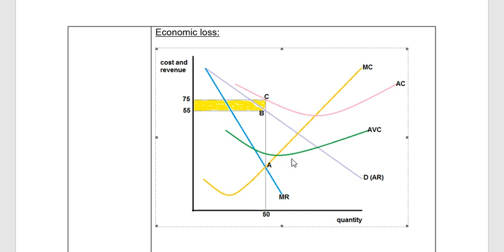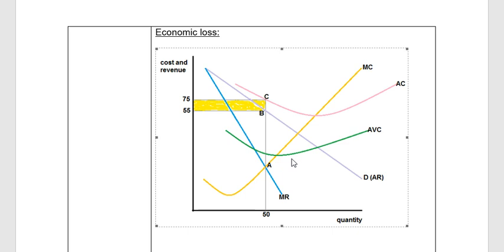Obviously, if they give you a graph with an AVC, you need to apply the average variable cost. But just know in practice, monopolies will not temporarily shut down. If they make a loss and they cannot fix the loss, the entrepreneur will simply close down the business, liquidate the business, take his investment out and go and make an investment elsewhere. So the monopoly will just cease to exist in the long run.